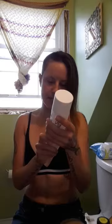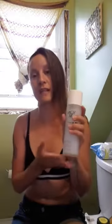Once I get out of the shower, I am going to put a toner on my skin. Now, one toner that I really, really love is the Yunka Paris Essential Oil Toner. So there is a toner with doTERRA that I use that is really great. I don't have any right now, so I am using the Yunka. The Yunka toner is for normal to oily skin, and it includes, oh, they don't have the list here, but it does have some really lovely essential oils in it, also containing lavender and geranium. So this is one of the only other products that I'll use besides doTERRA.